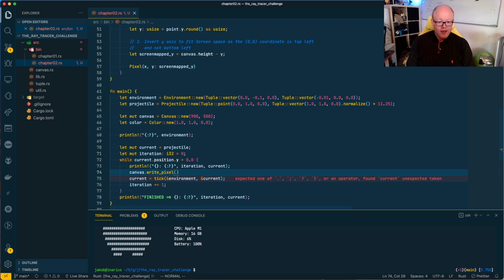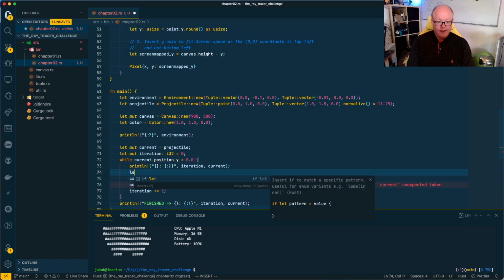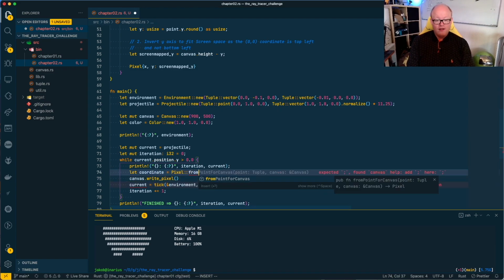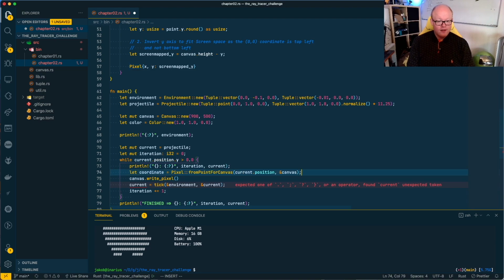So now what we can actually do is let coordinate be pixel from point for canvas, and we simply give it our current dot position, that's the point, and we give it a reference to our canvas, and there is an R missing, so yeah.